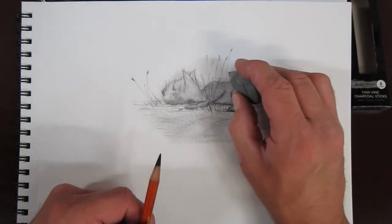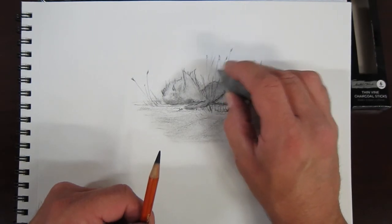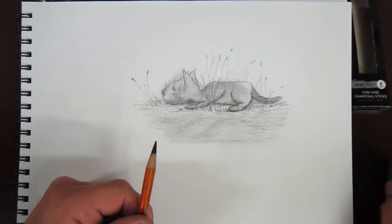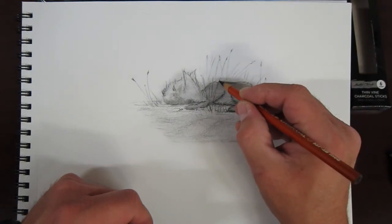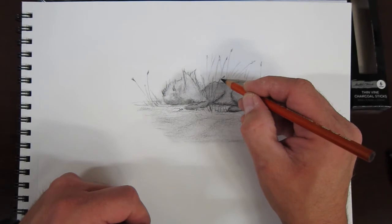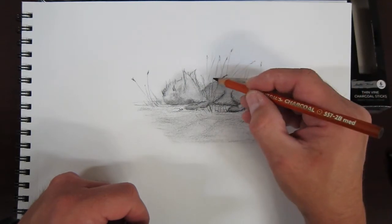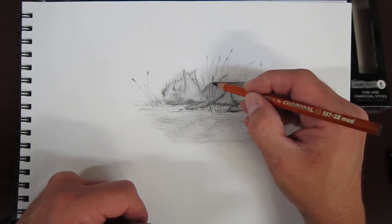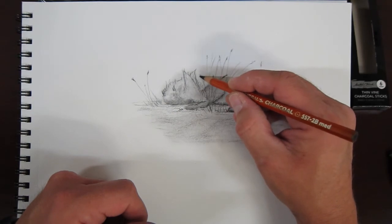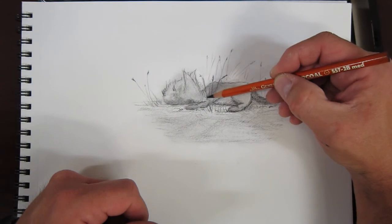Now with this, I am adding a little bit of texture to the cat's back. So I'm not adding the fur all over the body, but I do want to work on the contours. Same with getting some of this grass to read better. I didn't like the way that was coming up there into the other grass. You want it to look natural.